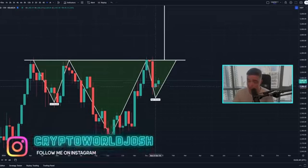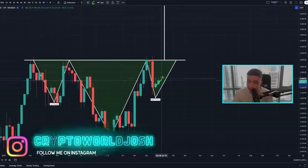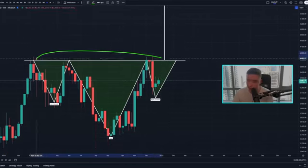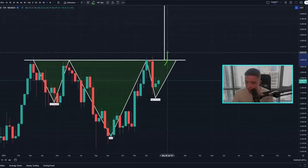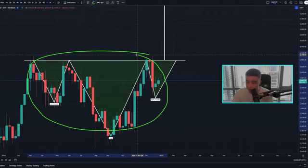At some point over the next 1 or 2 months, essentially, we need to recover back up towards around $4,000, and then we need to see a confirmed breakout beyond 4,000, ideally beyond 4.1k, with at least a weekly candle close beyond that point right there, in order to actually confirm the breakout and confirm this inverse head and shoulders pattern.